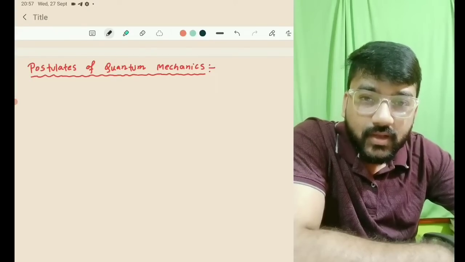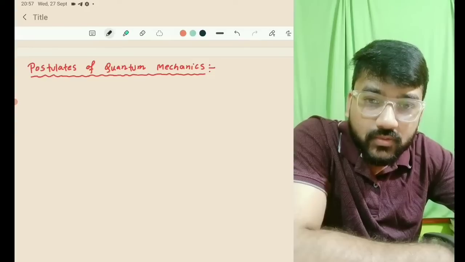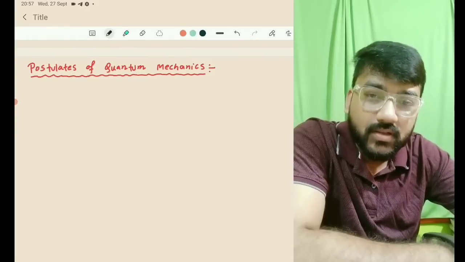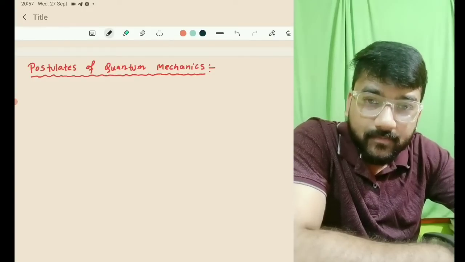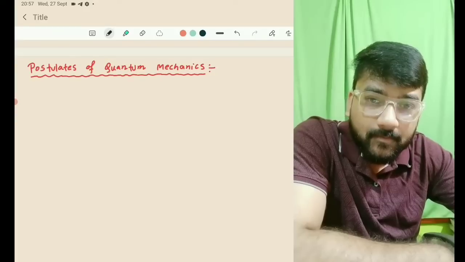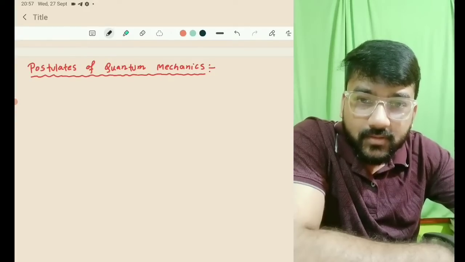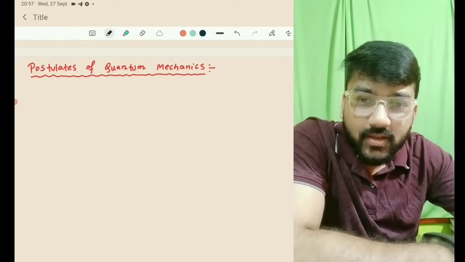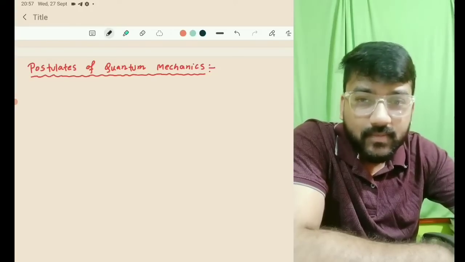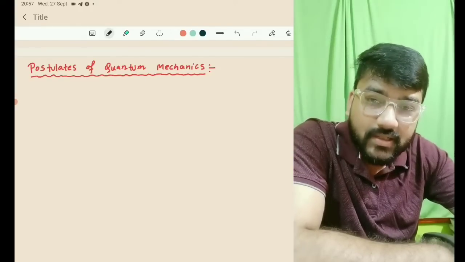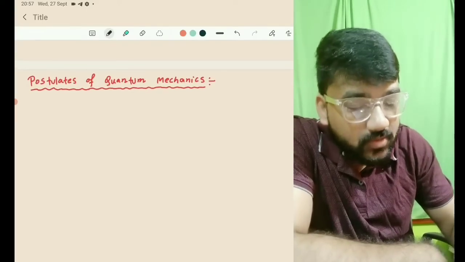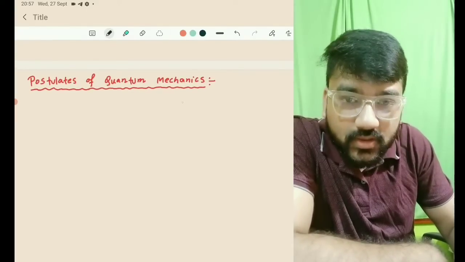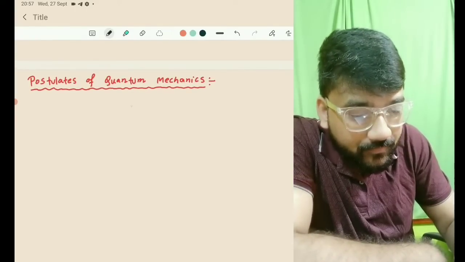So let me tell you the approach, how we approach to study a system. Maybe it is a large inertia system or maybe it is a low inertia system, but the approach is the same. Maybe the law involving the system is different, but the approach is the same everywhere. Okay, so let me tell you that first. Mechanics is all about the study of a system of particles.